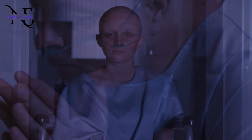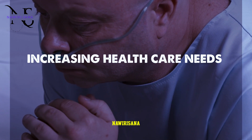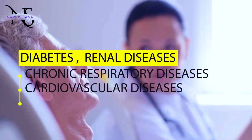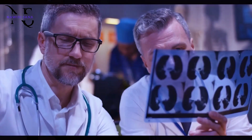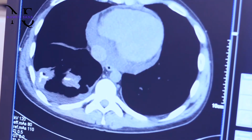2. Increasing healthcare needs. The rising prevalence of long-term healthcare ailments, such as diabetes, cardiovascular diseases, and chronic respiratory conditions, has led to an increased demand for medical devices. Patients now depend on these devices for diagnosis, treatment, and monitoring. This growing need has, in turn, fueled the medical device industry's expansion and profitability.